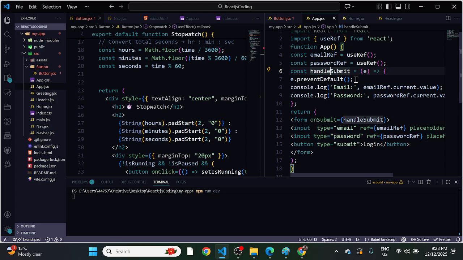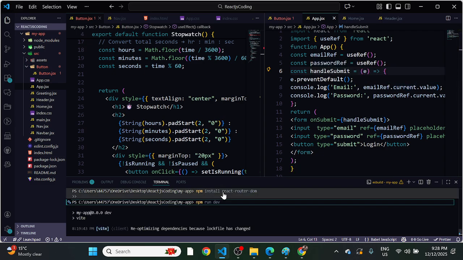We want to prevent that behavior, so we are using e.preventDefault. Then we are console logging email and password. Now I want to get the current value entered by the user, so I'm using email.current.value. Okay, let me show you the output.